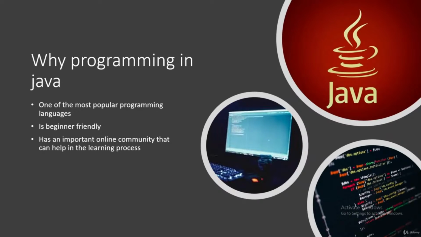And what's cool with programming is that the sky's the limit. So you can do whatever you want. You can use it for finances, you can use it for business, you can use it for ethical hacking and security, you can use it for data science. So there are plenty of ways that you guys can use those skills, and this is why programming is pretty cool. And as I said, since Java is really popular, there are huge communities out there.